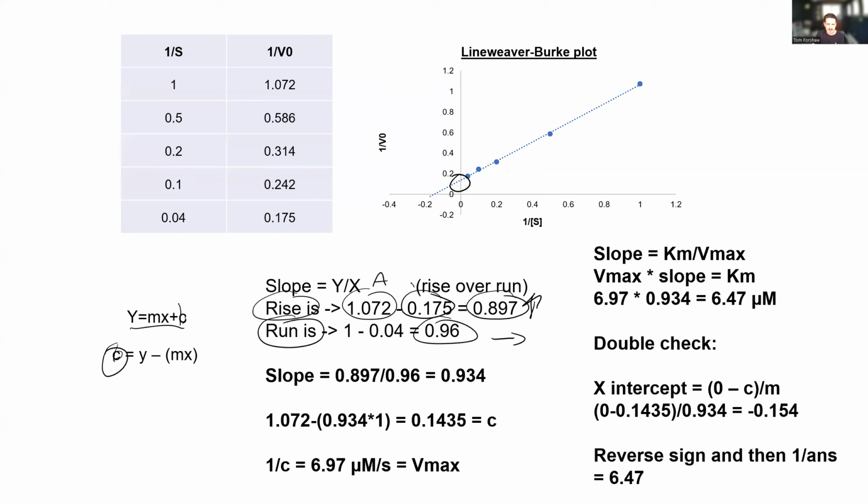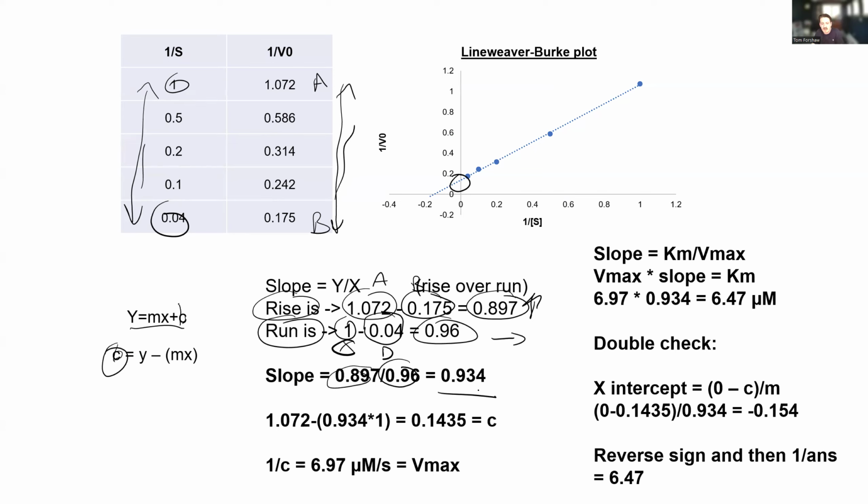Let's say A, B, and so A minus B is going to give us the distance between them. The same thing for C and D: C minus D will give us the difference between them. So that will be the total rise and the total run. If we divide them, that gives us the slope, because that's how much it changes per unit. So that's the slope.